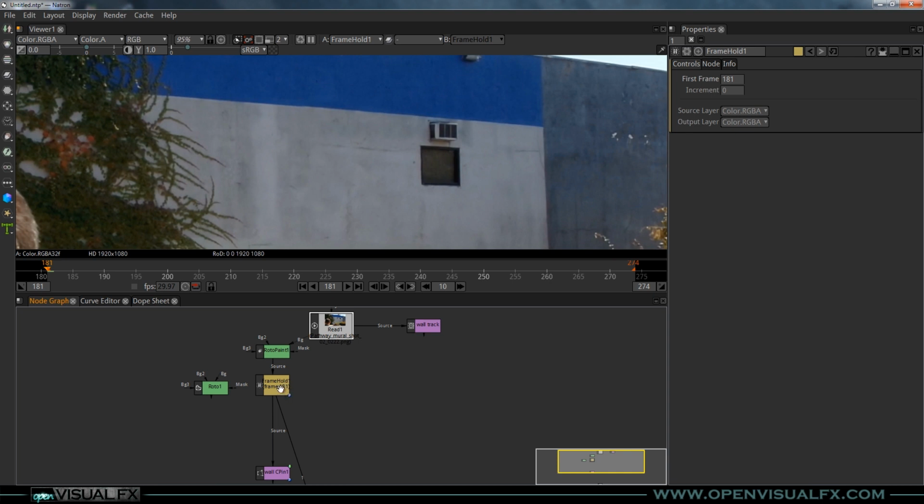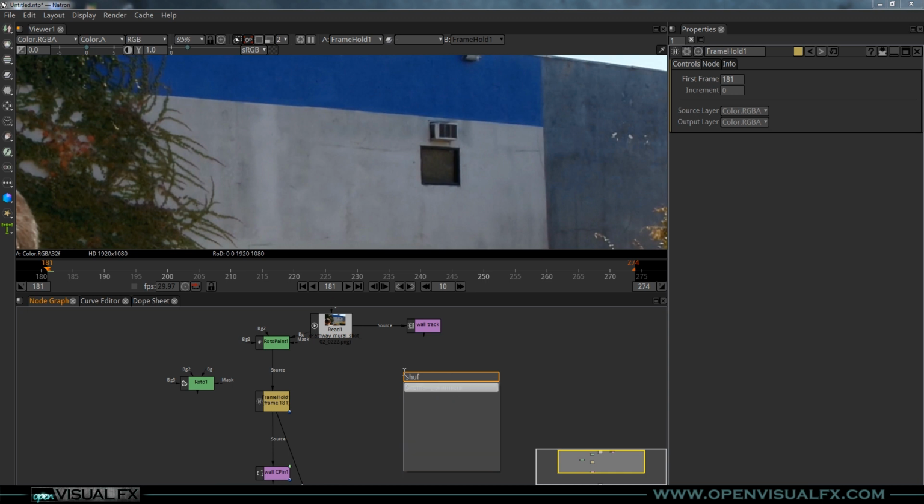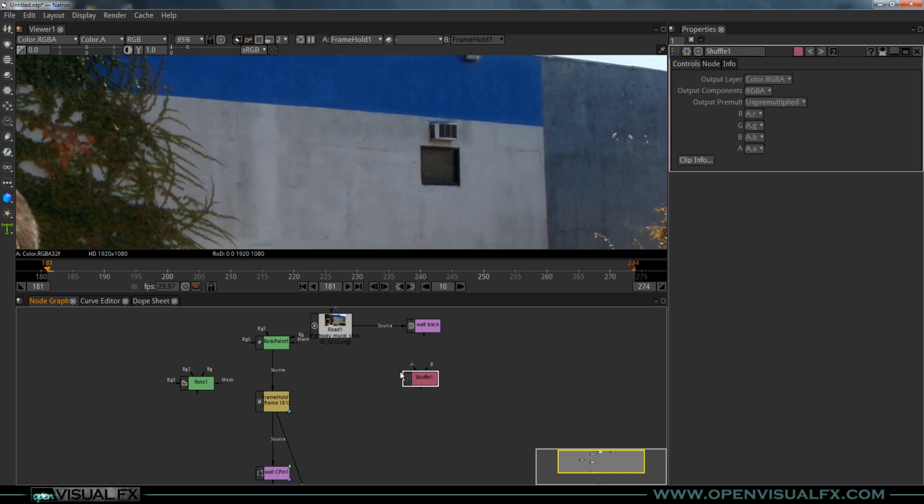So we have to create an alpha channel for this footage, and we want that alpha channel to be completely solid, which is white, which is the value of 1. Alpha channels should only be between 0 and 1, shades of gray, black, white, all that, just to define transparency. And the easiest way to create a full alpha channel in Natron is with a shuffle node. You can see it right here, shuffle, or you can hit tab and start typing shuffle, and it'll pop up. You can select it and hit enter.